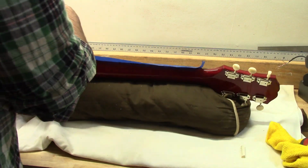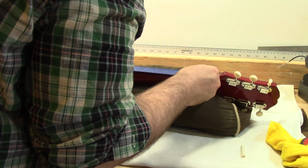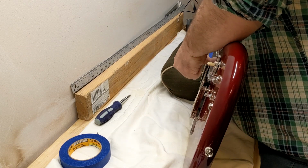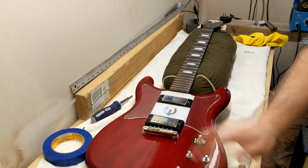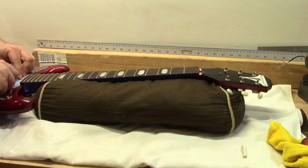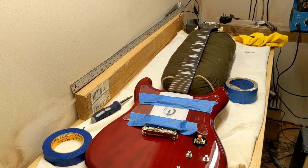Okay, just going to flip this over so I can align my tape. Okay, just like that. Okay, so first, I'm going to just tape off these in case we get any metal shavings, which is almost a guaranteed thing. But remember, we want to leave the guitar in better shape than when it came here. So that's why it's important we clean as we go and take every precaution necessary to protect the instrument from itself while we're working on it. So I got those pickups taped off, just like that.